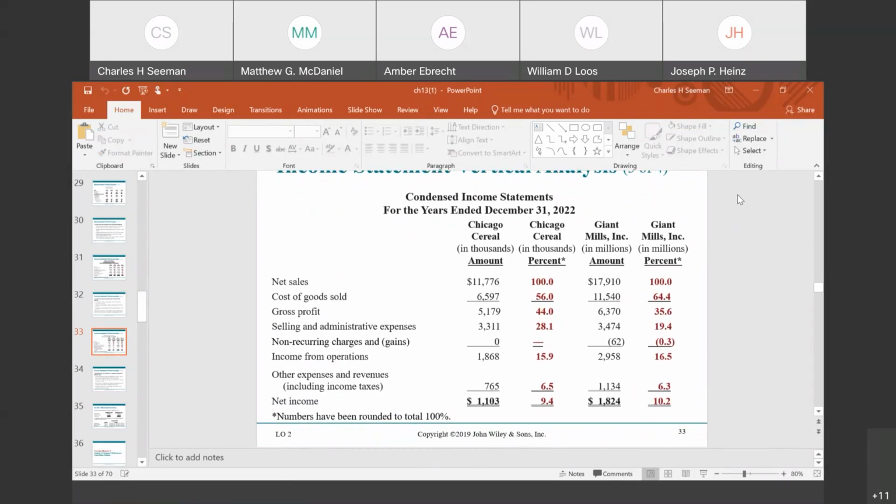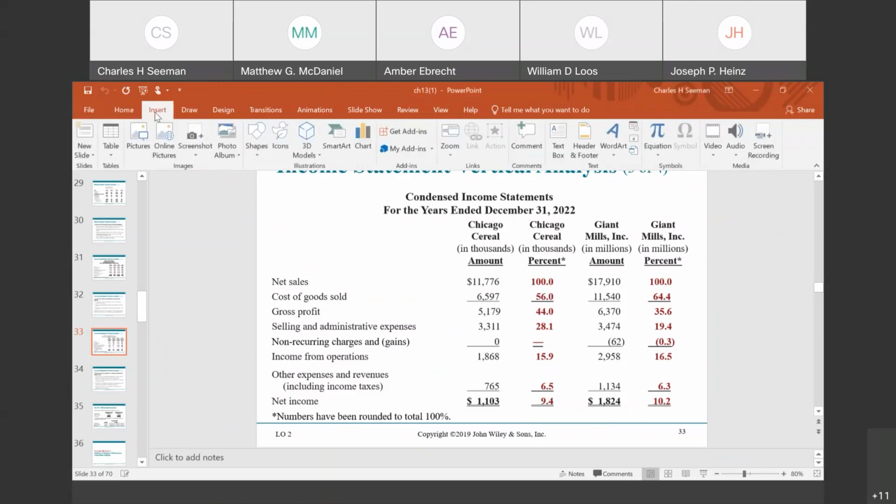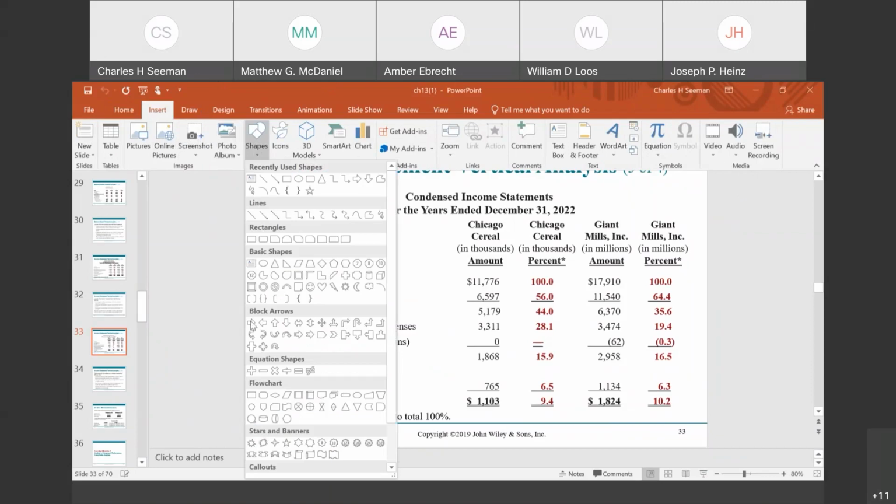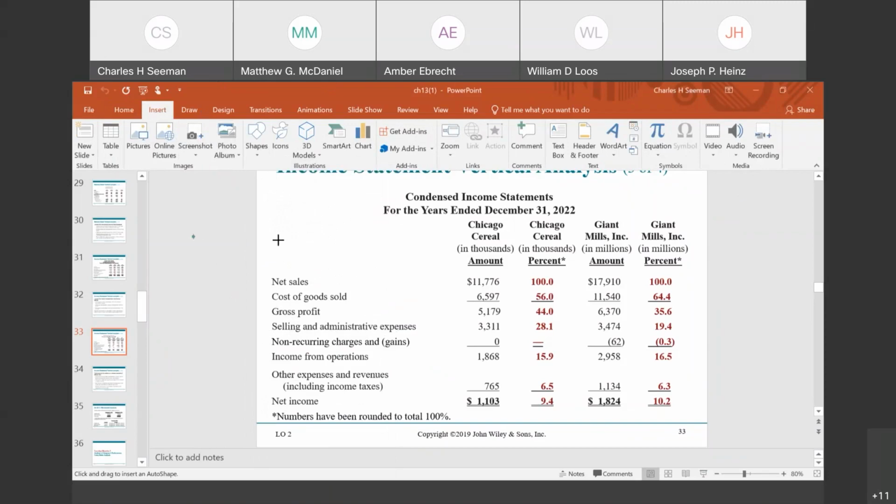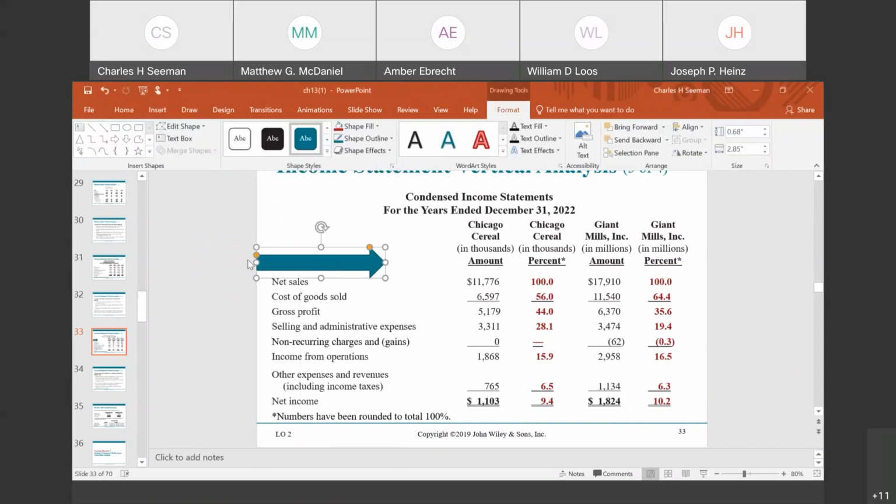So I have two competitors and I'm an investor, and I want to see which company I want to invest in, or which company did better. What I'm doing here is essentially breaking it down in percentages so I can analyze in terms of apples to apples.